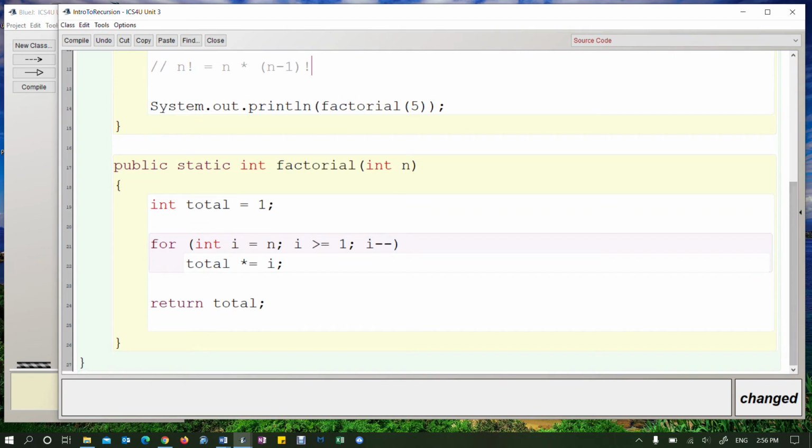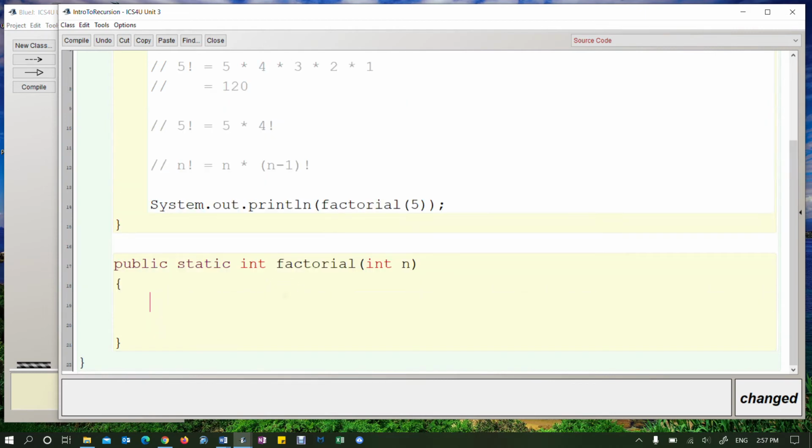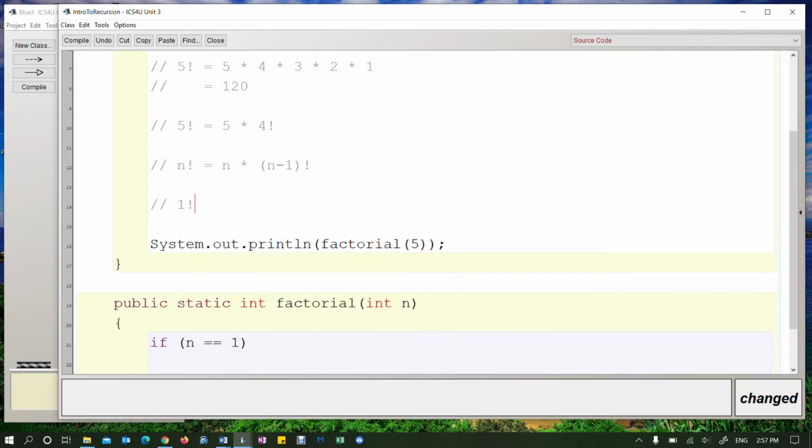All right. So here is my factorial method. I'm going to try and code this recursively. So let's get rid of all this. So we need a base case. We need a stopping case. Well, if n is 1, what would be the answer? Well, 1 factorial is just 1, right? So if n is equal to 1, I'm just going to return 1. But remember the last example, I said it might be safe to do less than or equal to 1, and that would be the case here too.